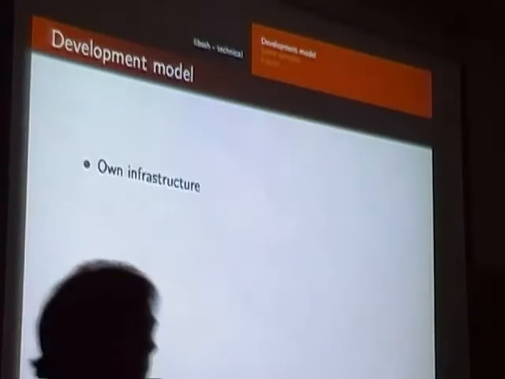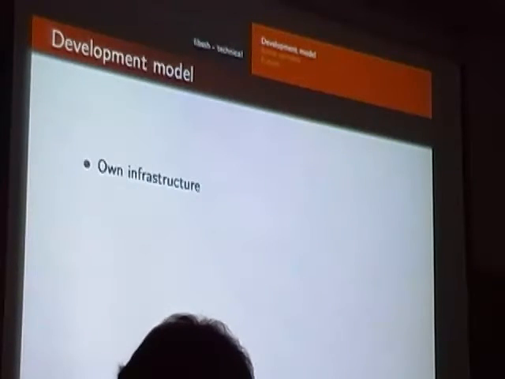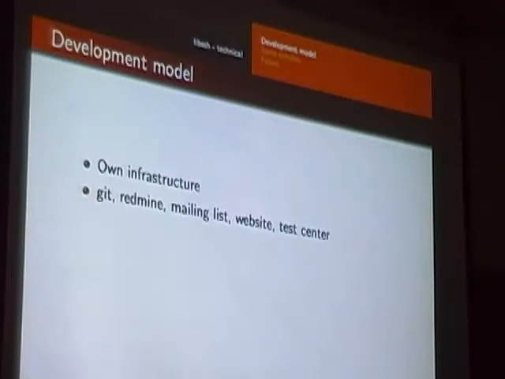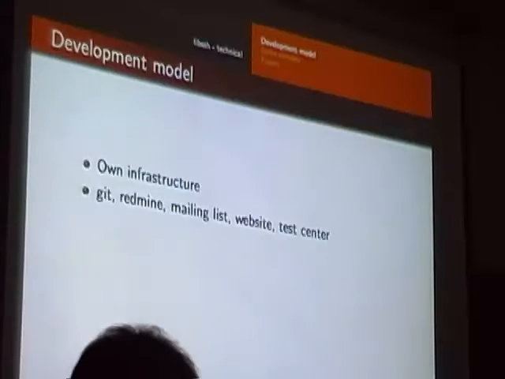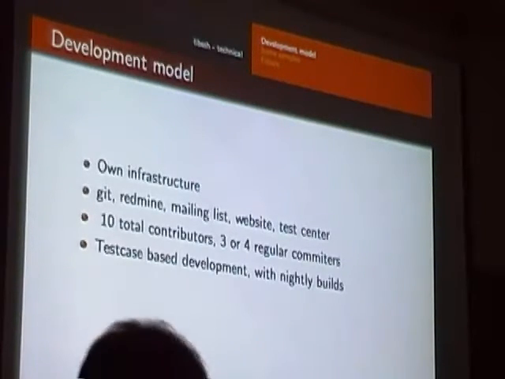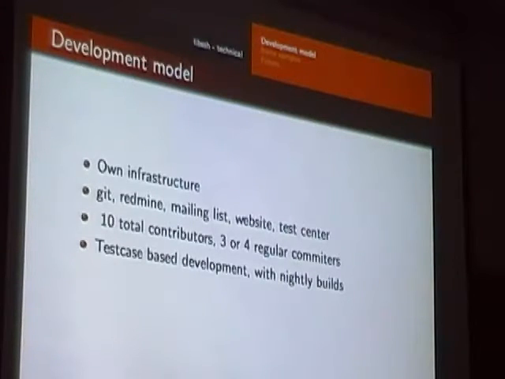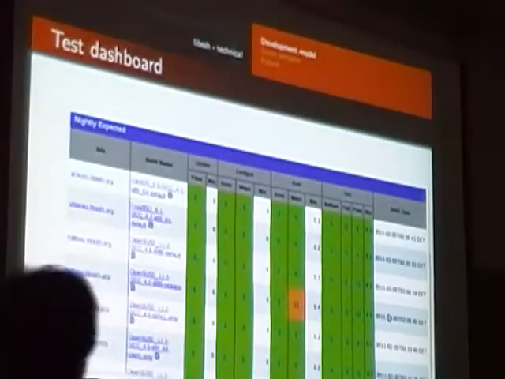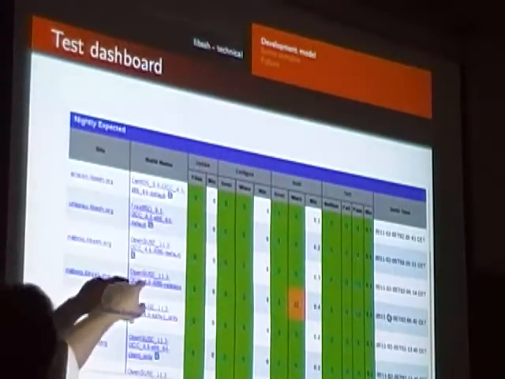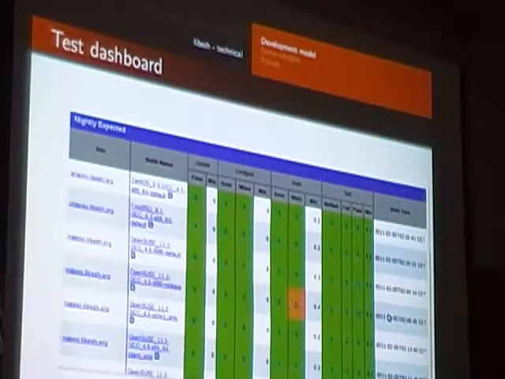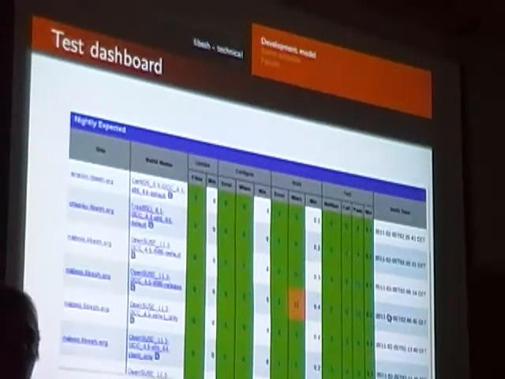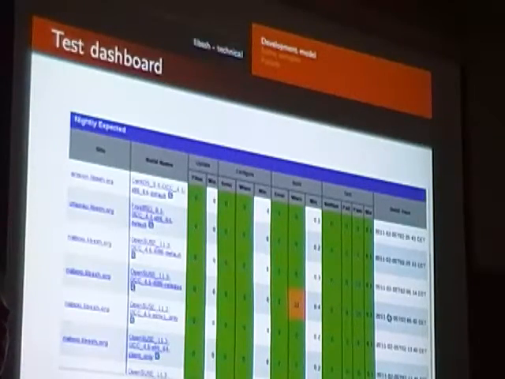We are developing libssh on our own hardware and own infrastructure, so we are using Git, Redmine, and what's interesting, we have a test panel with nightly builds. Every night there is a build that is done on several targets. Tests are run using Valgrind too. We get a mail each time someone breaks something. You can have a preview. That's how it looks, on openSUSE, FreeBSD, CentOS, and now we have Windows as well. And we get a lot of bugs fixed just by using this and getting the bugs reported by the internet. So it's very, very interesting.